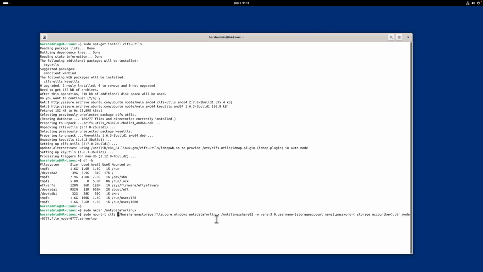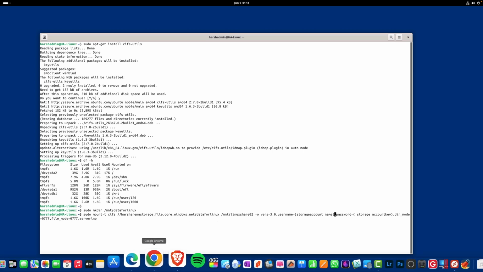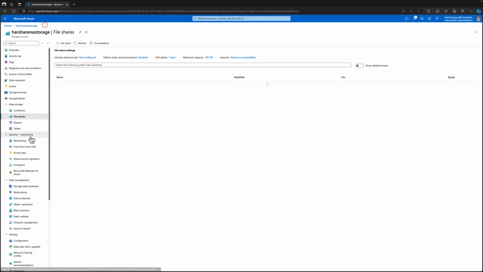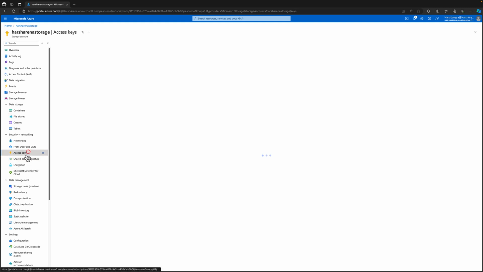That's our first step. After that, you have to type as username the storage account name, and the password is the storage account key. Now the storage account name, you have to go back again, go to this file share, and for better understanding, simply go to access keys.